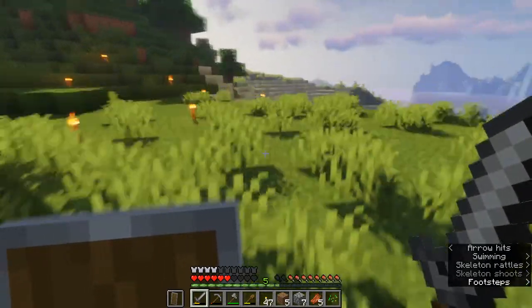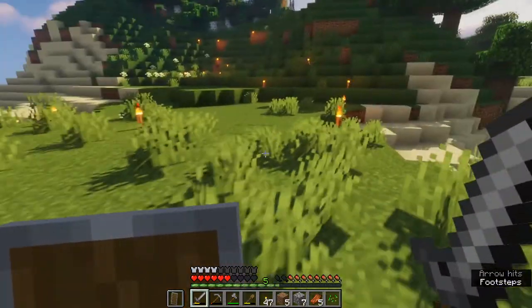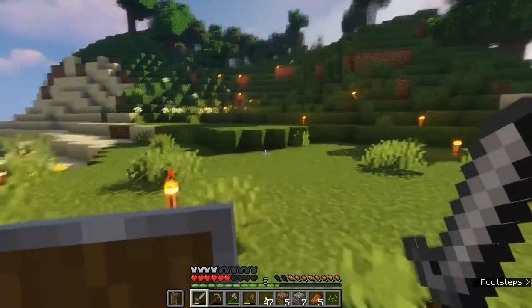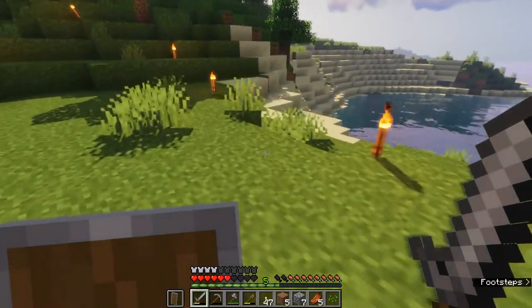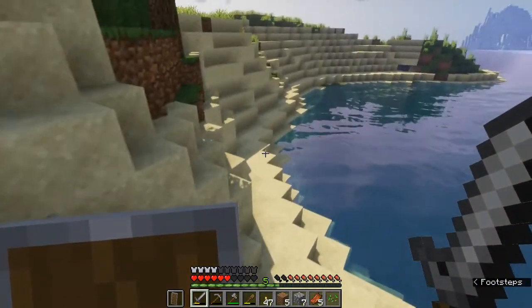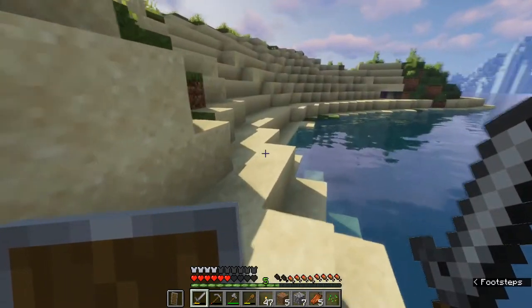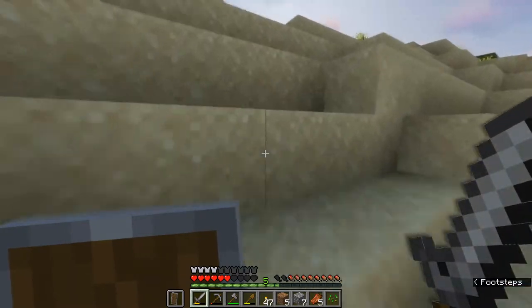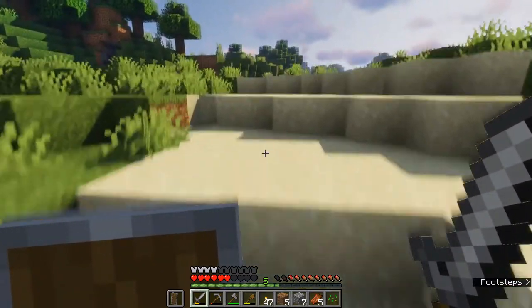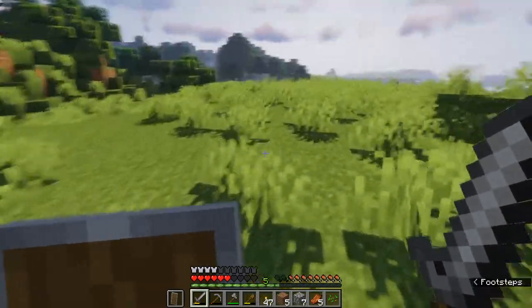I did see some creepers walking around still, and as I mentioned before, they do not disappear when the light comes out. So we need to be cautious of them because they will sneak up on us and blow us up. We are still a little bit low in the health department. We're going to have to kill some animal and probably make a furnace wherever we are to cook and eat.